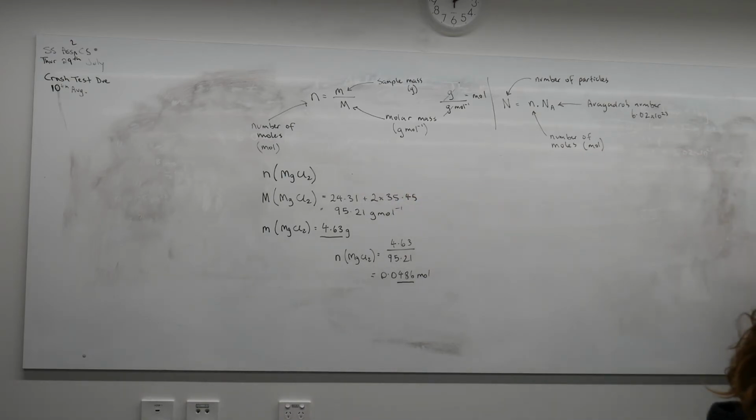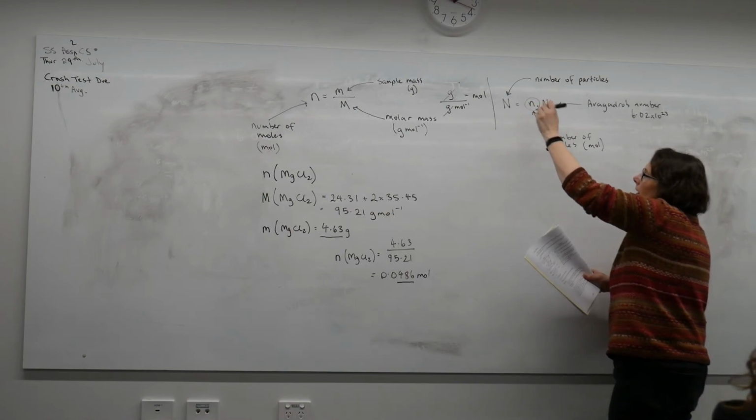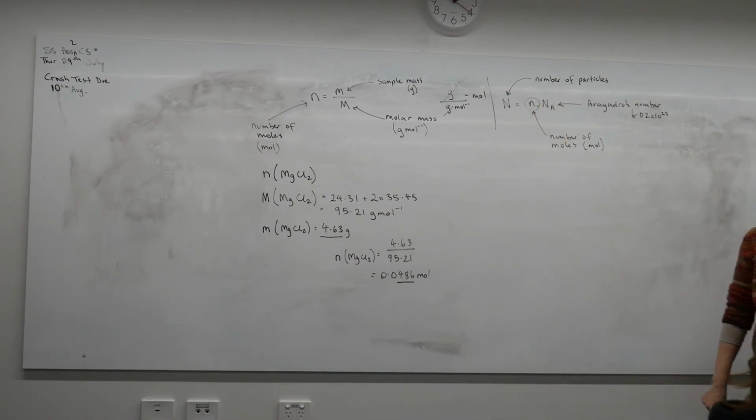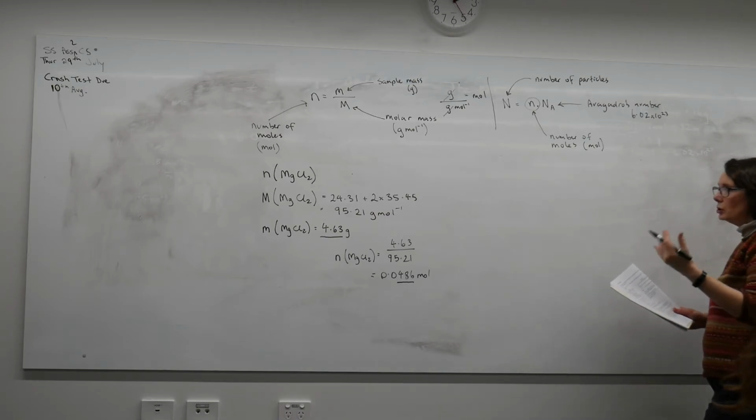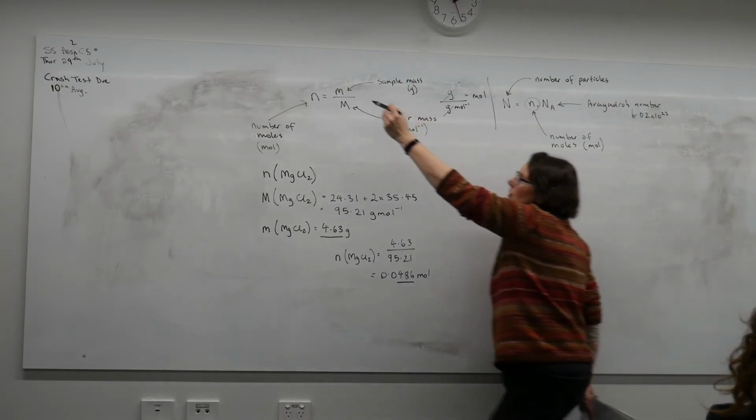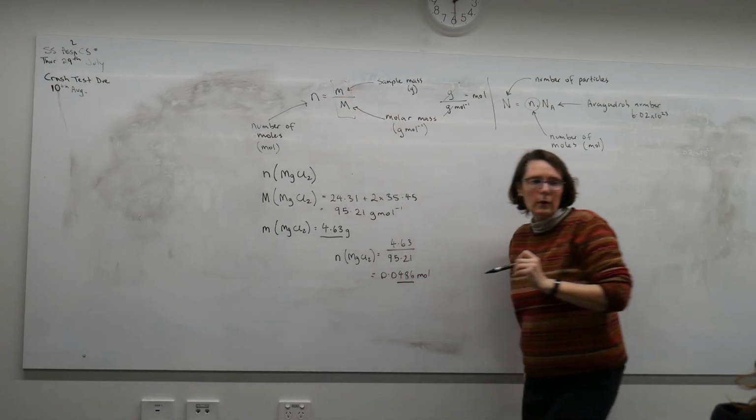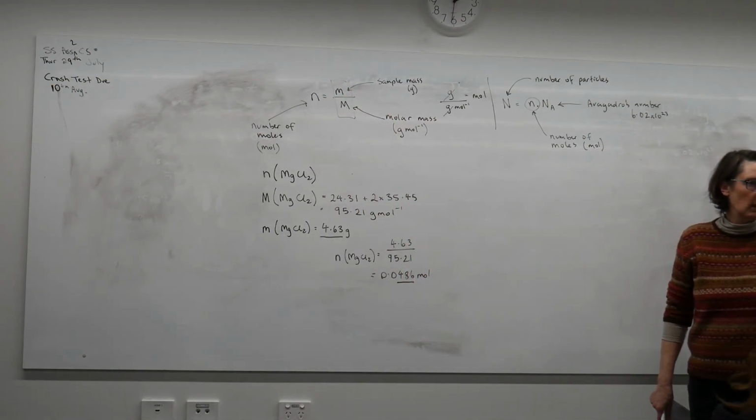So our worked example 1: how many atoms are there in a pure copper coin weighing 2.56 grams? The relative atomic mass of copper is 63.6. Okay, what we're going to need to do firstly is find the number of moles, because we need this relationship here. If you're mathematically inclined, what you can do is substitute in this information for n, and just do the calculation in one step.